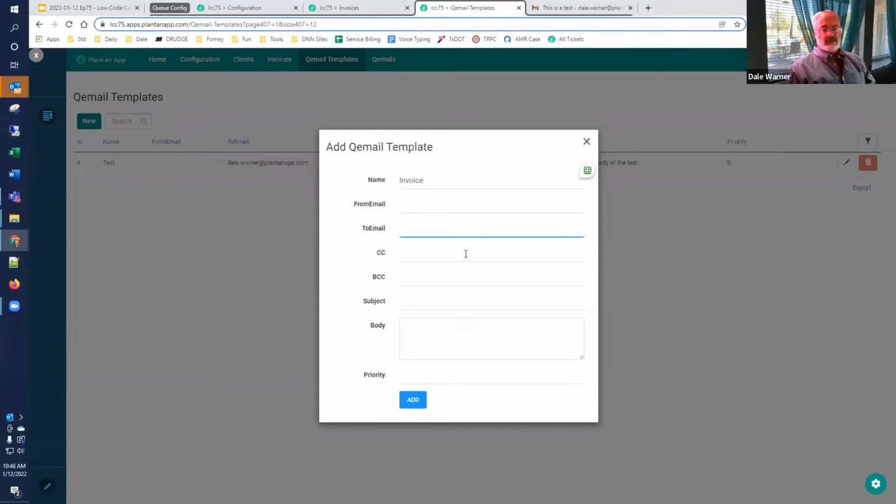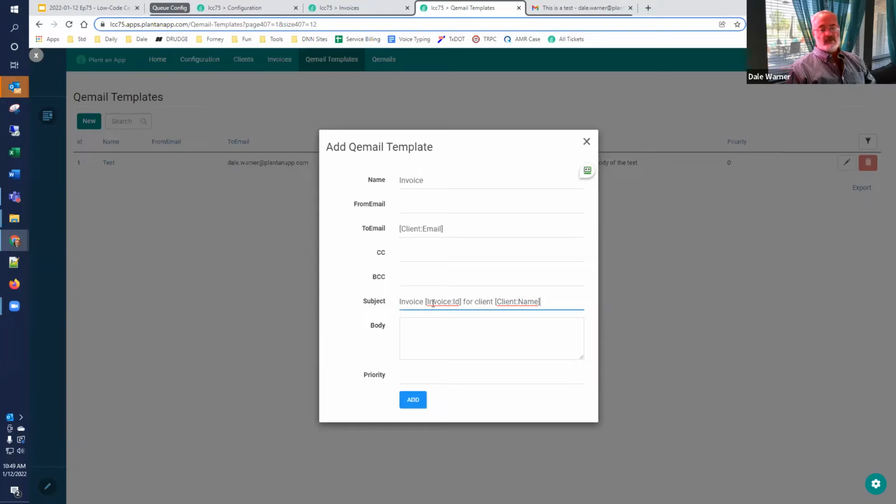I'm going to leave the from email alone, but we're going to send it to a token called client email. We could use the CC and the BCC, but we're not at this point. And the subject is going to be this more personalized subject. We're going to take the invoice ID and put it in the subject, and then we're also going to put the client name in the subject.